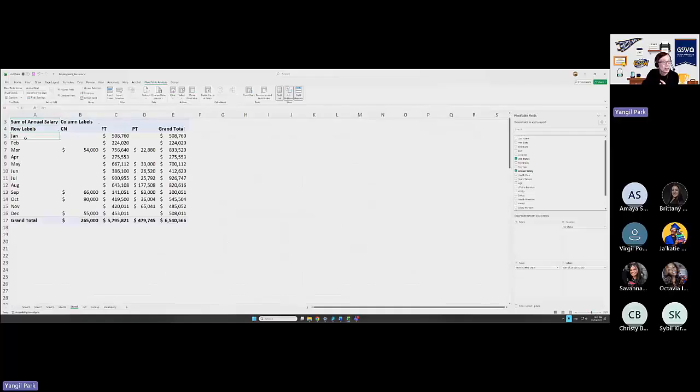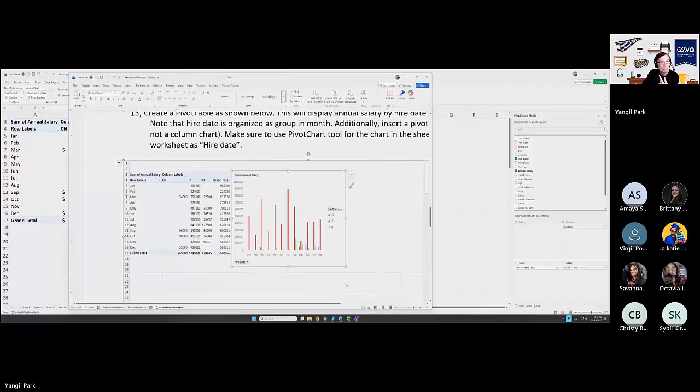So all those years, dates are gone because you just removed them. Then we have a sum of annual salary here. Is that exactly the same? Yeah, I think it's the same as the screenshot.